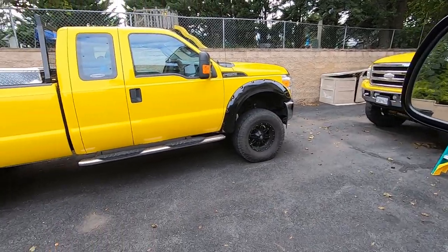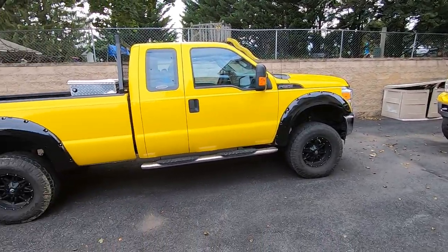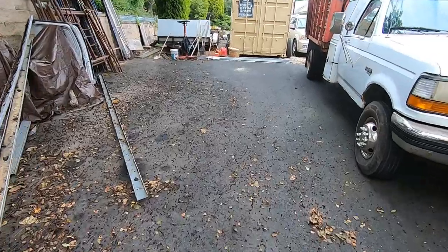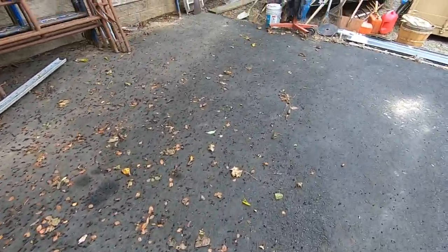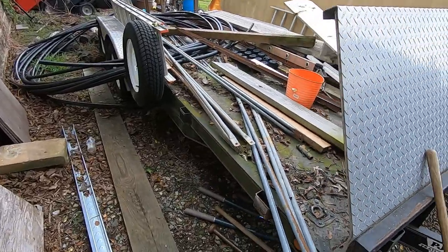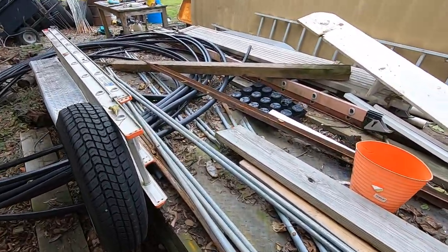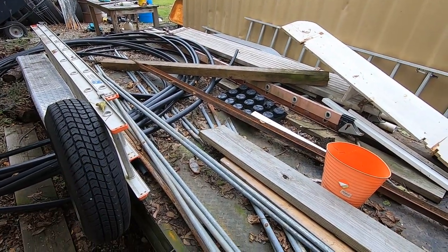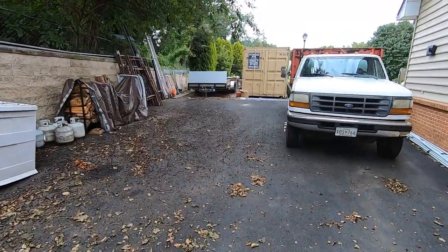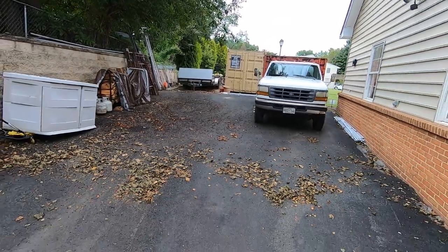Alright guys, we arrived here to check the trailer out. You might recognize that truck - that's the one I wrapped. There's this other truck, the original one that he wanted to match. Let's get out here and check this trailer out. As you can see, it's kind of nestled back in here. Looks like we've got a mulberry tree or something, and it's definitely been sitting here for quite a while. It's got some stuff stored on it, some green moss, but it's a decent trailer and I think we can do something with it for sure. Let's get it cleaned off and pulled out. We've got it cleared out enough to get the truck back in here - let's get the GMC fired up and backed in to get it hooked up. We'll finish unloading it once we move it out of the way.